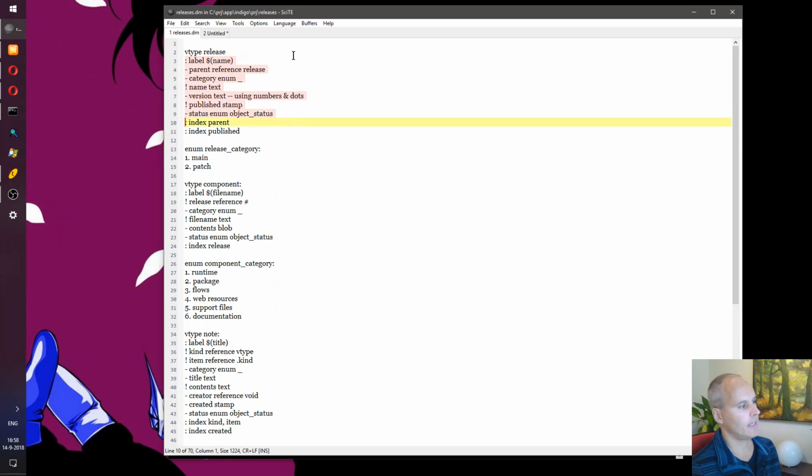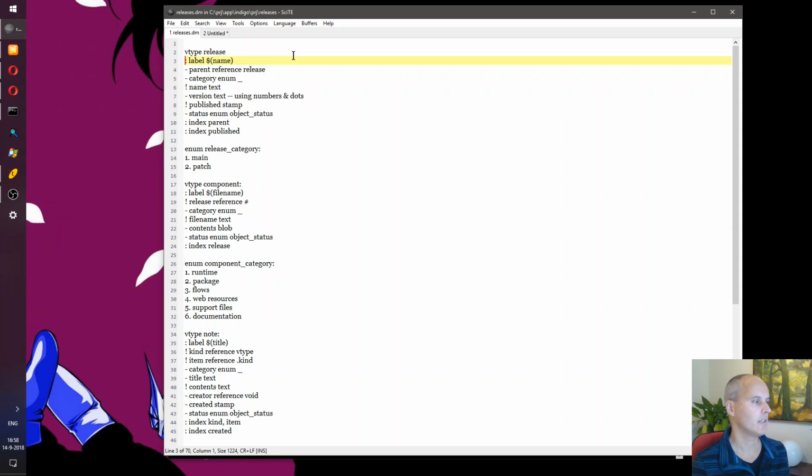If you look at these lines, there are actually two types of lines. The lines with the columns are directives, and we'll get to those in a minute. The other lines are field definitions. So they are the columns of your table. Fields can have names, and they have a type. The name of this field is name, and its type is text.